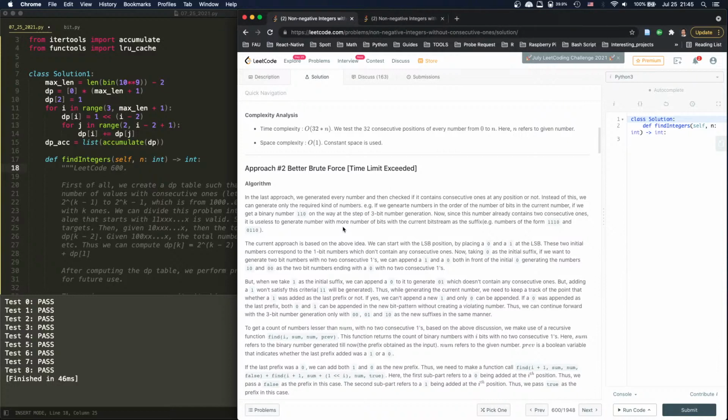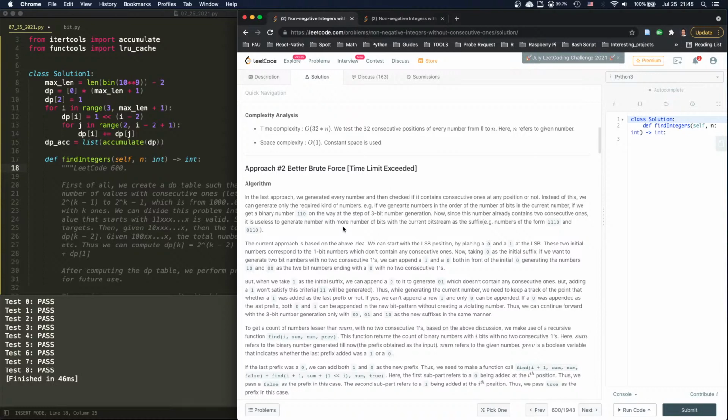If the last prefix added was 0, we can add both 1 and 0 as the new prefix. That is true. If we add a 0, every number we generate is a valid number. If we just add a 0, then we can add a 1 or add a 0. But if we add a 1, then we can only add a 0. That makes sense.